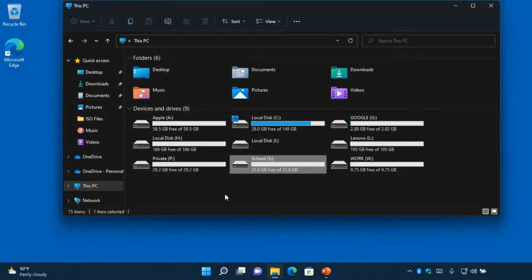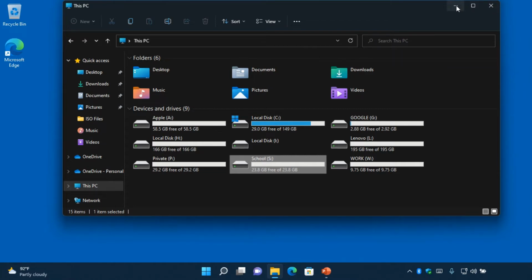Sometimes we have some partitions that are not shown here at all. If you remember in our discussion, we said some partition, if you don't assign it a drive letter, will disappear from here. So if you want to get the full information about your storage devices, especially the internal ones, we normally go to the disk management tool, not the File Explorer. There you will find the complete picture. So let us see this in our computer.